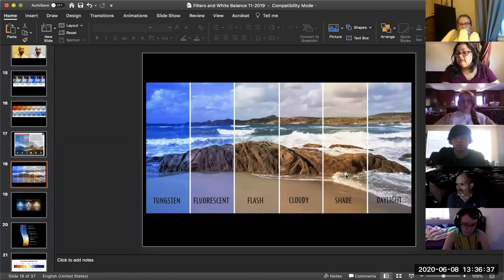Shade, so we're going from right to left. If you put the white balance to shade and you're photographing under daylight, you're going to get a really orangey image, because normally you'd set the white balance to shade when you're in shade, and the shade gives you a very blue color cast, and so you'd use orange to correct for that. If you don't have all that blue, then the image just becomes orange. And the same for cloudy, but to a lesser degree.